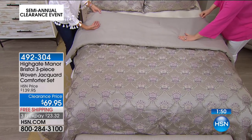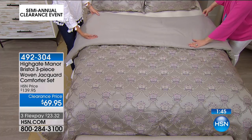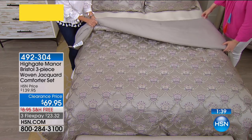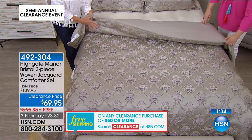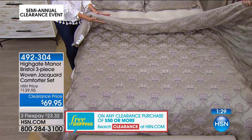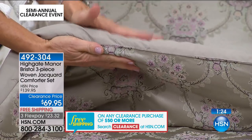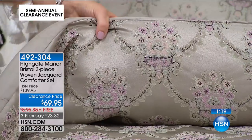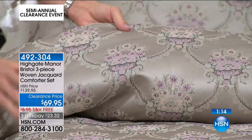It's like a peach skin or a puppy's ear — this is the part that's going to be snuggling up against your face at night. It's gorgeous yet comfortable, with a great loft to it. What's wonderful is that you can use it year round. Great loft for spring, summer, and fall — when it gets colder, just start layering with one of our highgate manner blankets underneath, and you're good for the entire year.